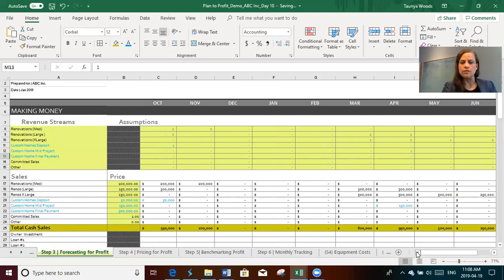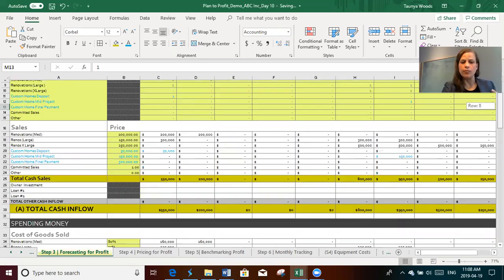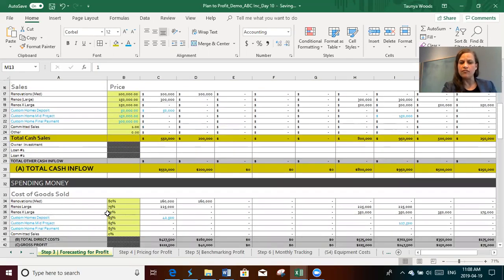The next thing I want you to do, depending on how comfortable you're feeling with everything, if you're not super comfortable with it all, I'm just going to get you to keep your cost of goods at 85%. Again, this will not adjust anything, right? You may recall that when we did the custom home, it was 85% cost of goods. So we're still saying that 85% of 50,000 is 42,000. So again, this is not going to adjust your totals. It's just adjusting what's happening in those specific months as it pertains to when that revenue is coming in. So that's the first thing I want you to do, is just go through that and make sure that all of those are aligned.